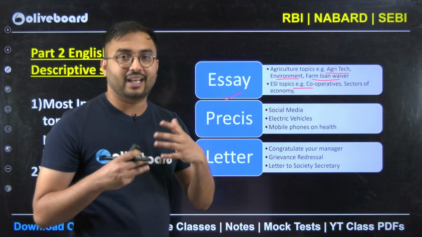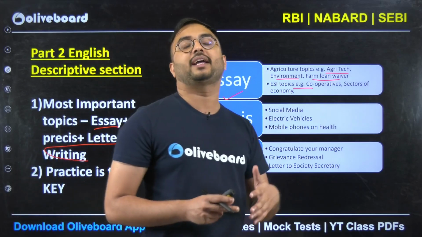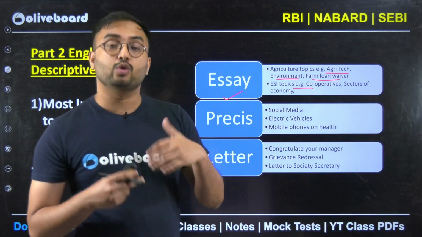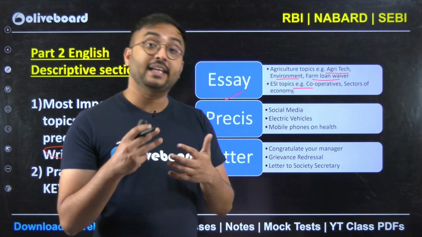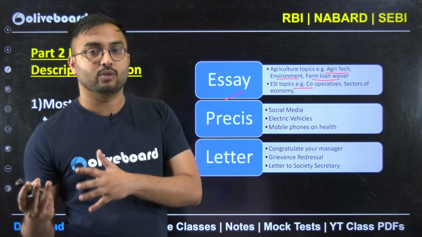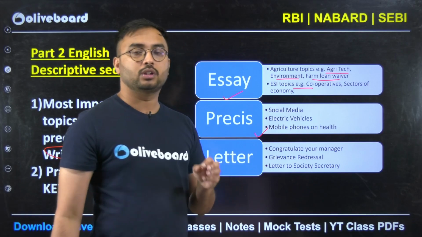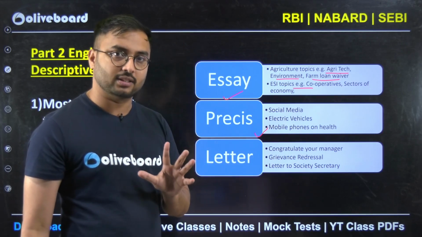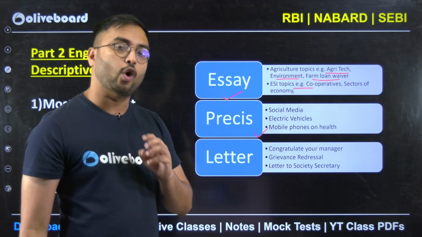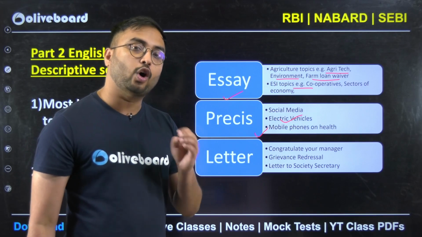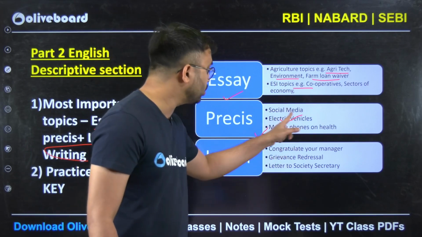Then there would be also essays on topics like international institutions like WTO and agriculture. Then also topics on the social issues part, okay, and rural development part. Then précis, when we are talking about, every year there is one hot topic. For example, in 2022, the hot topic was electric vehicles. So précis was asked. In 2023, the hot topic was Instagram and TikTok. That's why social media was asked.